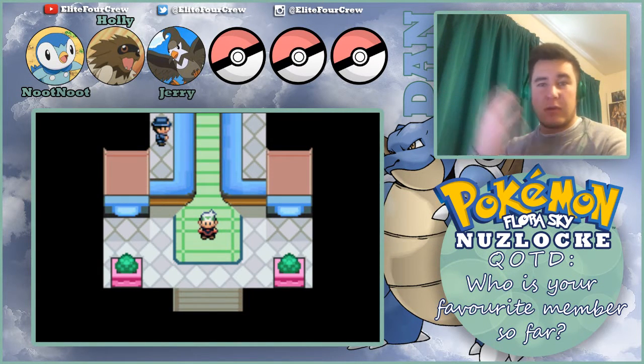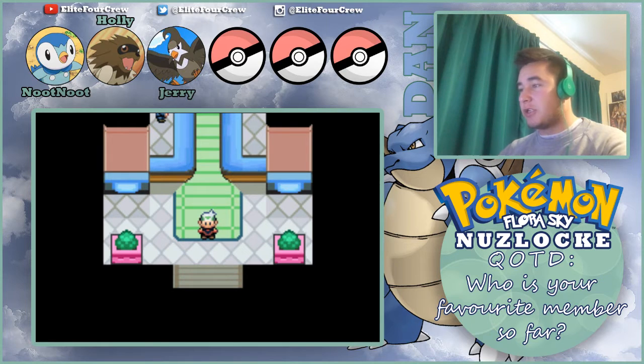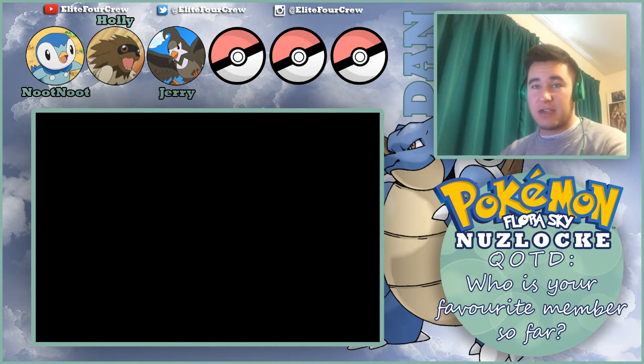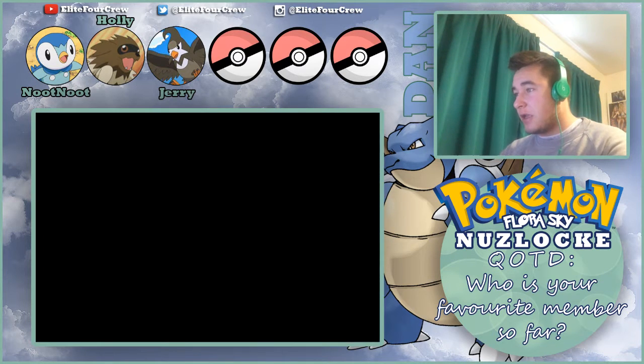We are back here on episode 4 of our Pokemon Flora Sky Nuzlocke challenge. Last time you joined us, we got our first badge, which looks just like the normal badge in Emerald, because some things just don't change apparently. And here's a quick team recap.